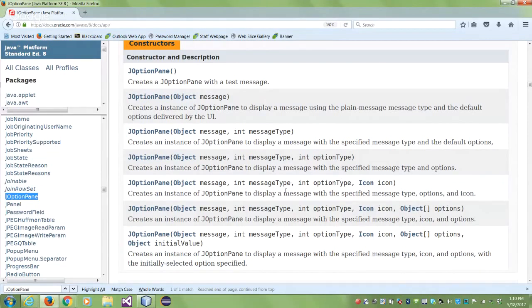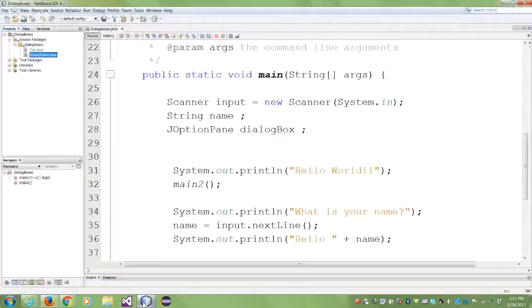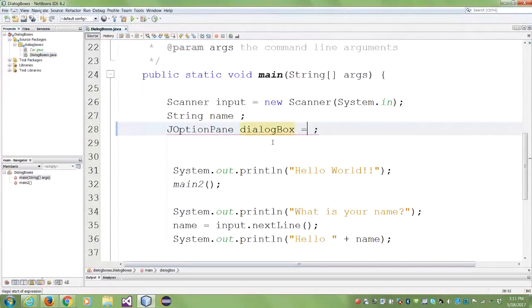Okay, that's one way. If I am only working with static methods, that is methods that belong to a class, I don't have to create an object of the class. Because I'm using all static methods, which actually is all I need today, I don't even need to create an object. But if I needed to create an object, I hope you know how we do it. It's universal. Anytime you have to create an object, you can do it in the same line if you like, or on different lines.